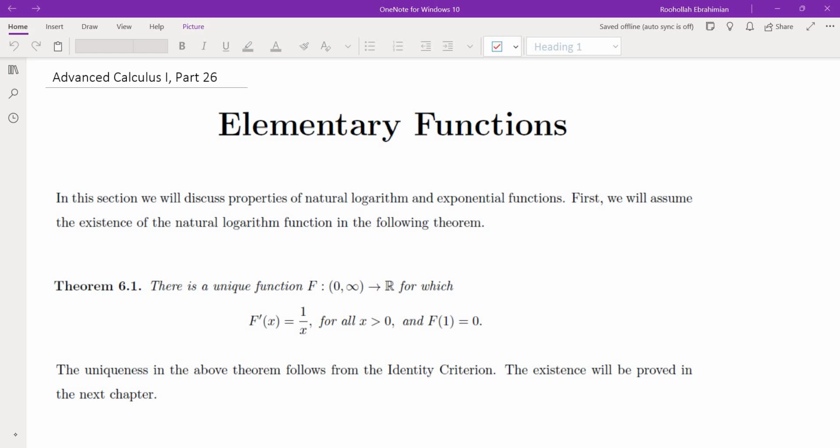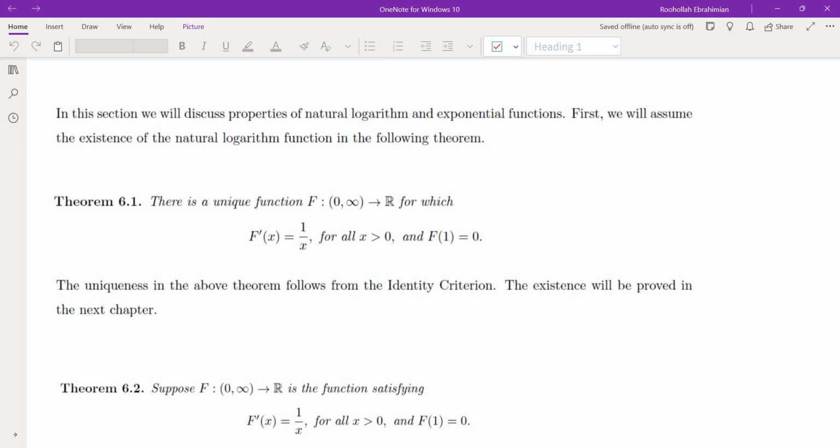There are multiple ways of approaching this subject. In different places you will see people approach this subject of elementary functions, logarithms, exponential functions, trigonometric functions, and their inverses in different ways. Some people start talking about series, and then they define them using their power series. Some people define exponential first as a solution to a differential equation, and then they use logarithm as the inverse of that function. In this class, what I'm going to do is define natural logarithm, then we're going to define the exponential function, e to the power of x, as the inverse of that natural log.